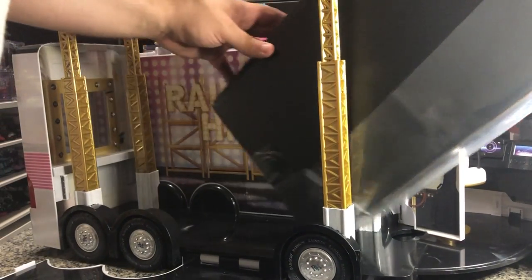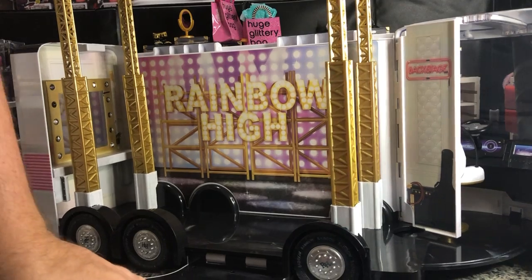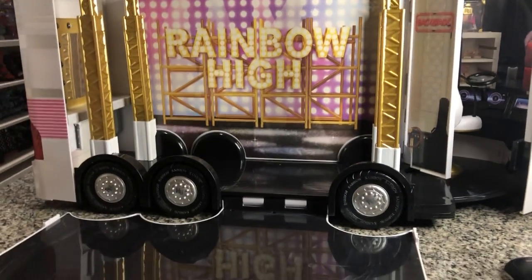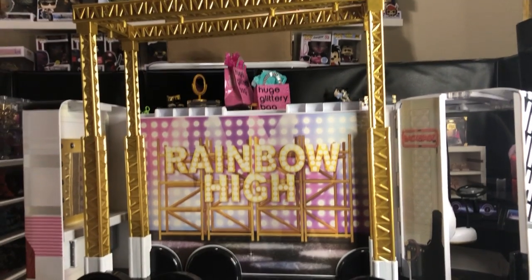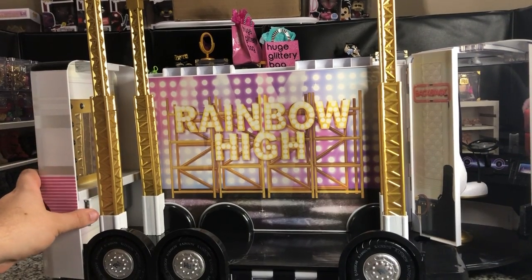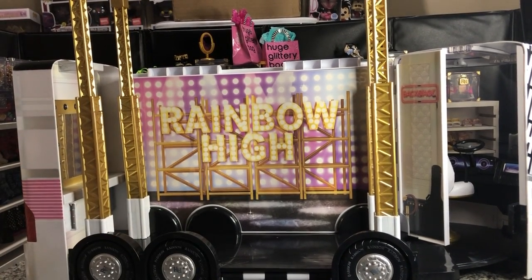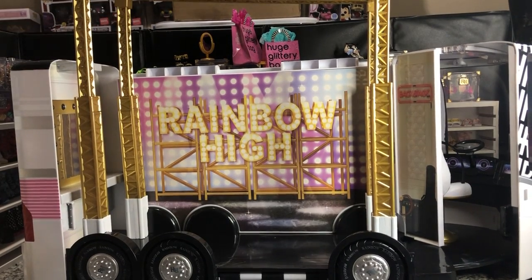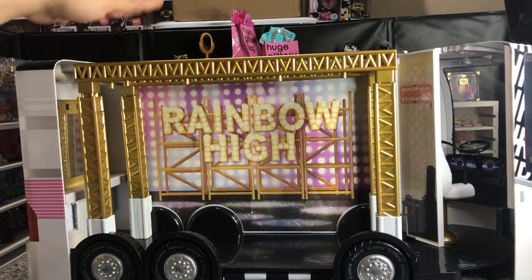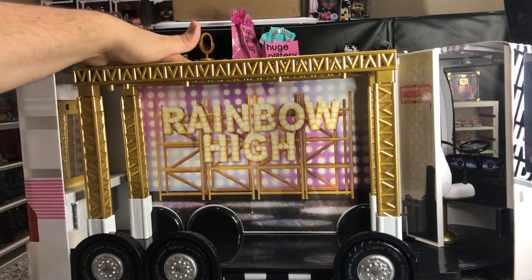And as you can see, we're going to start expanding, which is not something I really want to do right this moment. But look at that backdrop inside there. That looks really cool. Like, we've got this whole area, plus the stage, and that backdrop, and the scaffolding goes up. So that's exciting. So we're gonna actually push that down for a second. I'm not loving this mechanism for that, but it works.